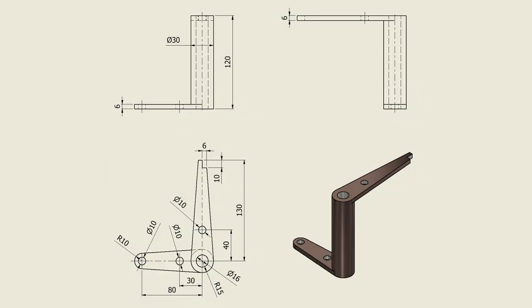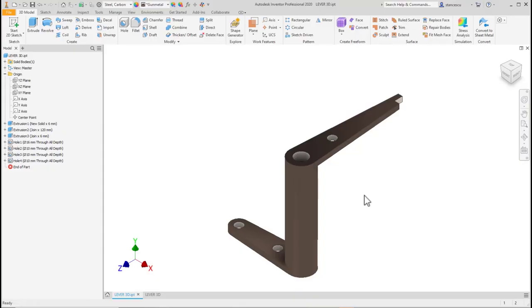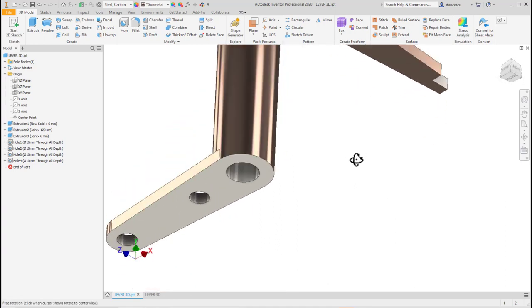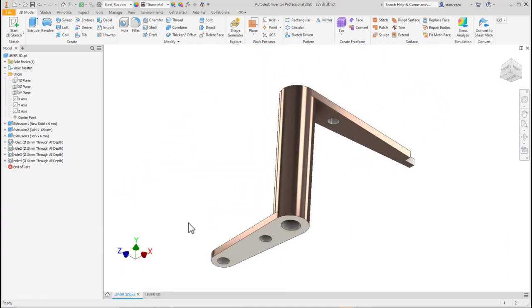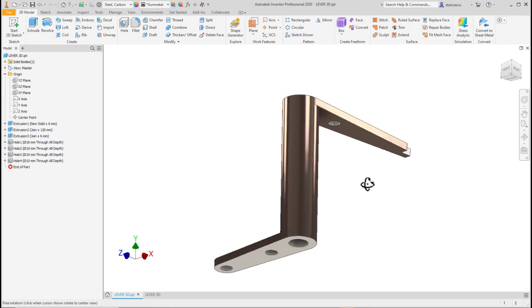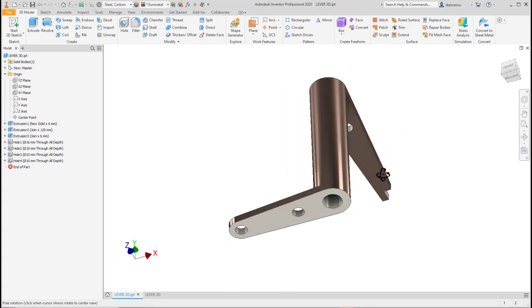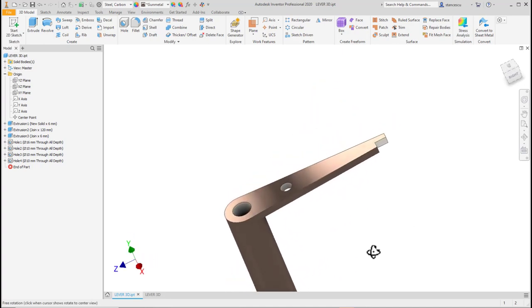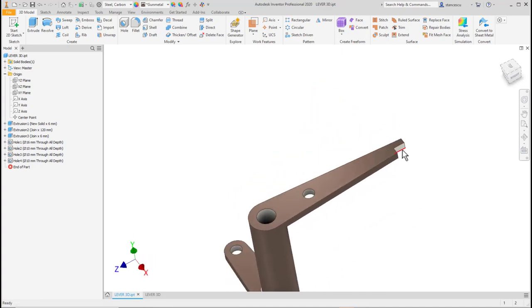We start by creating this 3D lever. The lever is pretty simple. As you can see, it has 2 arms and the possibility to be fixed here, and another to place here a force.